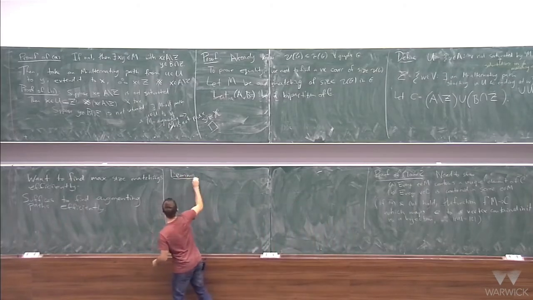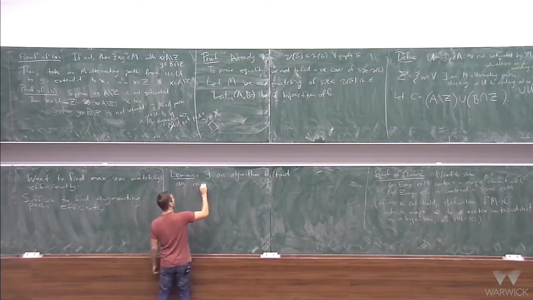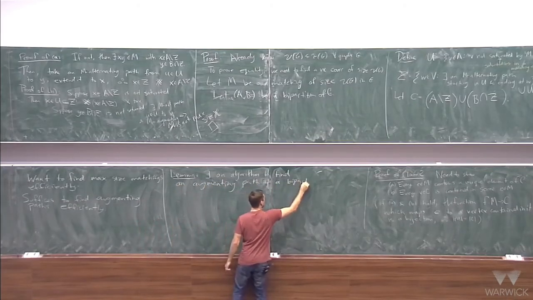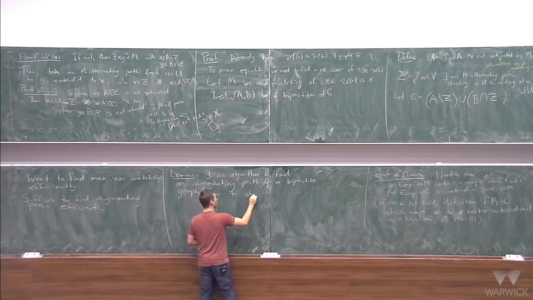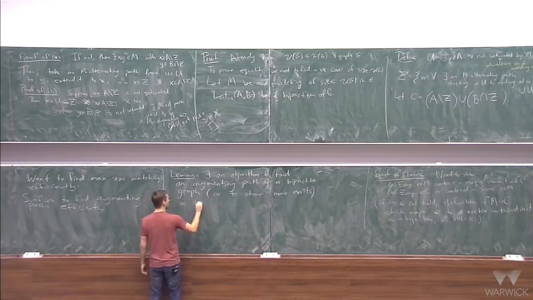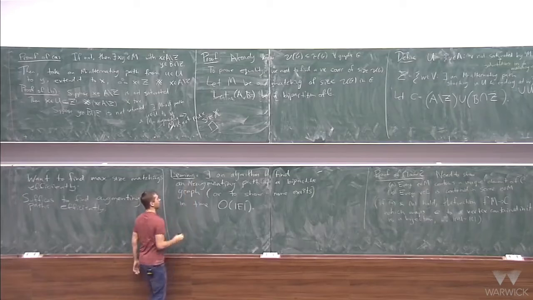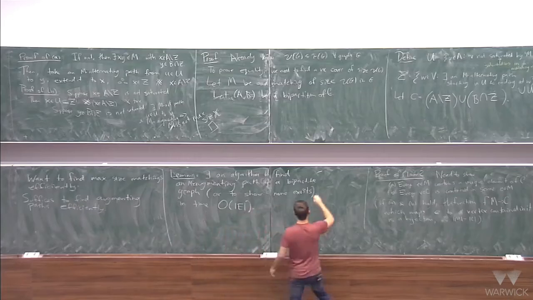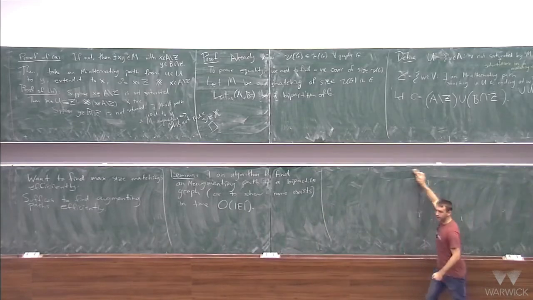So there's an algorithm to find an M augmenting path in a bipartite graph, or to show that none exists. You want to be able to do both. In time big O of the number of edges. Here I'm thinking there's a bipartite graph and a fixed matching. What I'm saying is that there's a fast algorithm to see whether it has an augmenting path, and if not, it can tell you it doesn't. Is it clear what this statement is saying? Any confusions?